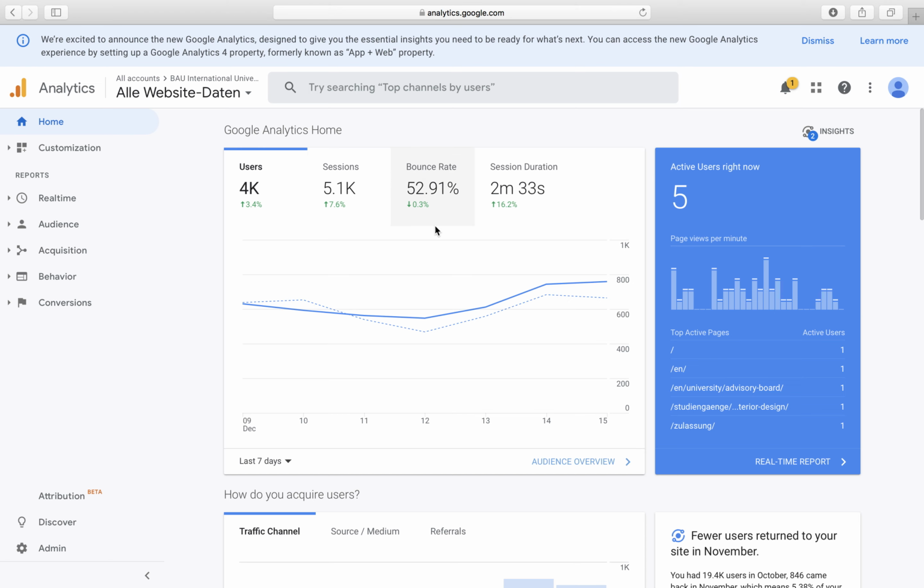Then comes the bounce rate. When someone clicks on your website, and the moment they land on it, the website opens and they close it, that's called a bounce. Everything under 60% is considered good, because, as I told you last time, normally people are not spending so much time on the website.